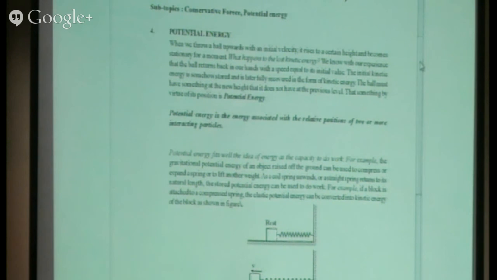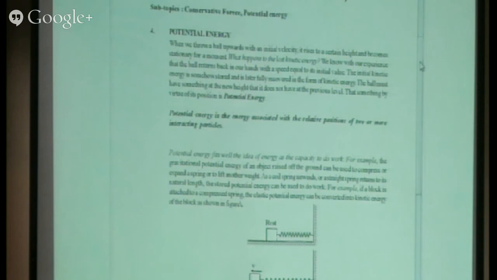Now, of course, a few things are known to you, but still, to get the concept, suppose that we take a ball and throw it upward. We impart some initial velocity so that it moves up. You know from your experience or from other physics problems that it goes up, but meanwhile it is slowing down, and it finally reaches a point where its velocity becomes zero. And then from that point it starts falling back, and when it reaches your hands, it has almost the same velocity with which it started. Almost the same, because it will be slightly less.